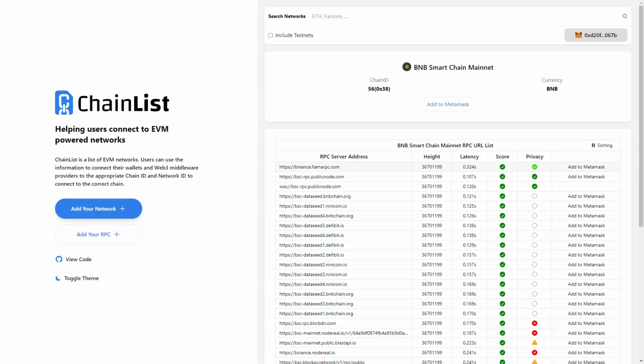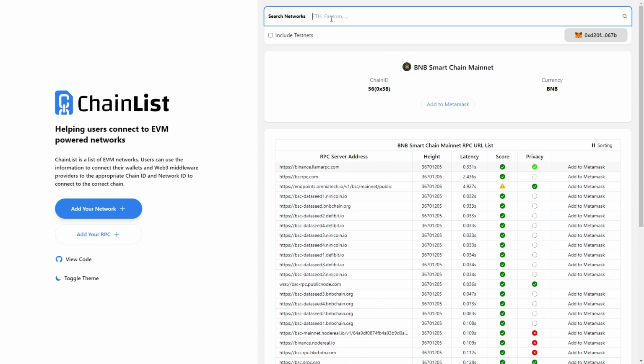Now, we can also use this site called Chainlist, and this will allow you to add any network you want to your Metamask wallet. Of course, I've got BNB Smart Chain up here, but if you do need to connect to a different network in the future, you can use this website and simply search at the top, and you can find the chain details. So I'm on BNB Smart Chain here, and I've connected my wallet, which I'm trying to add the network to.